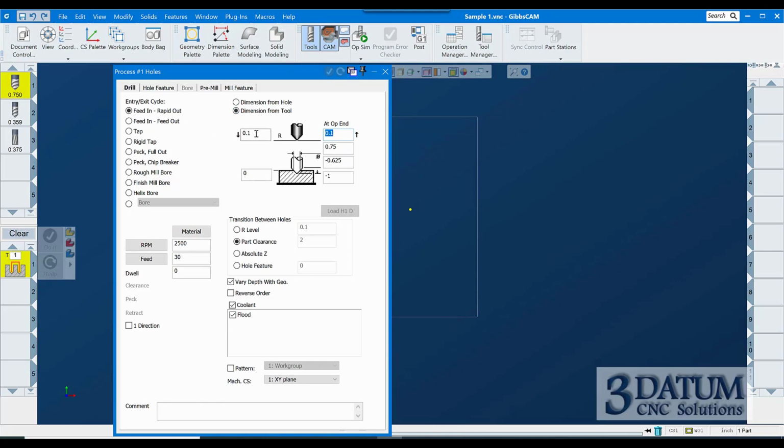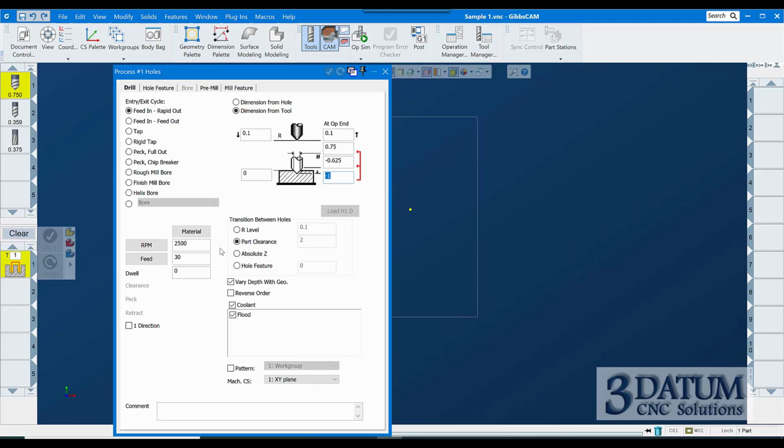But every machining process has the rapid down value. They also have a clearance value with an up arrow, which is where it's going to rapid out to at the end of the process. For non-drilling or non-hole making processes, it'll also rapid to this number to move from one location to another. The top of the part value is this, although it's not really the top of the part value. This is actually the Z value that your toolpath gets calculated at. And that's an important distinction in some cases, but for the time being, you can consider this to be the top of the part value. Now notice it drew a red line over to here, a red arrow over there. We're going to get to that in just a minute.